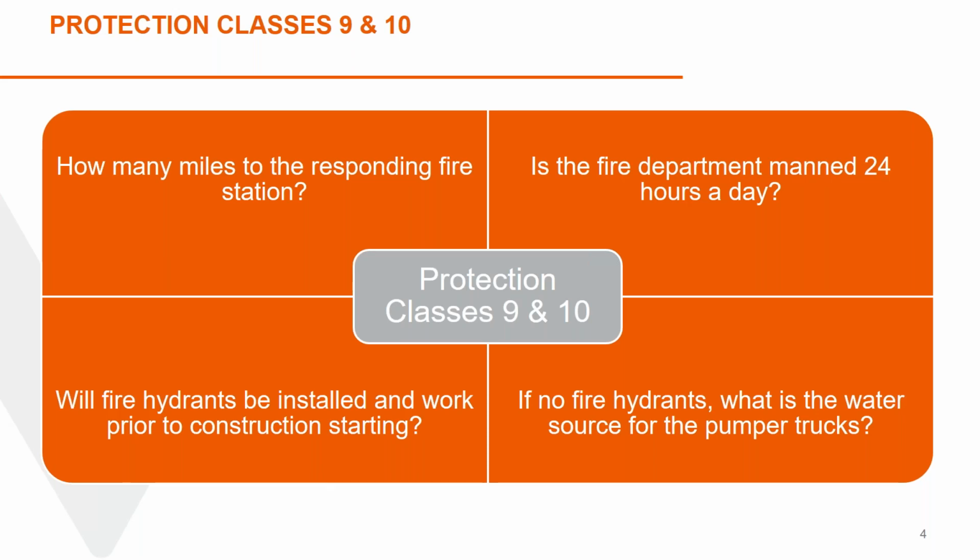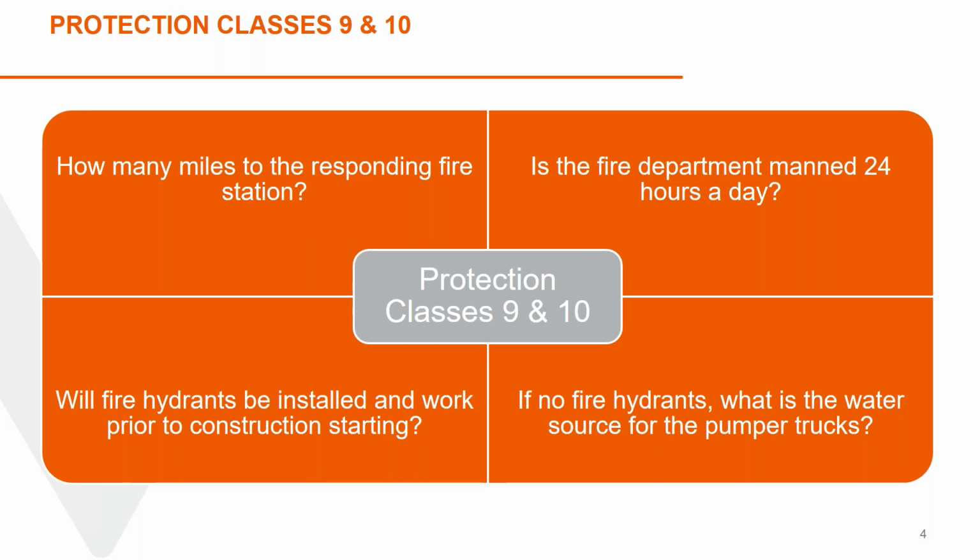So we're going to ask, how many miles is it to the fire station? Is it a manned fire station? Is it a volunteer fire station? We're going to need to know that. Are the fire hydrants installed yet? Are they even turned on? Are they working? These are all the things. And then we will ask, even if it's a 9 or a 10, we might ask the source of the water. And then, to make sure that the volunteer fire department that responds does have a pumper truck and they can pump the water out to put the fire out.